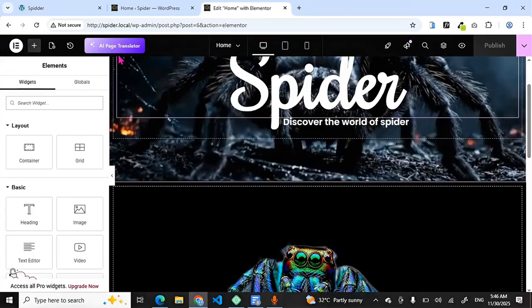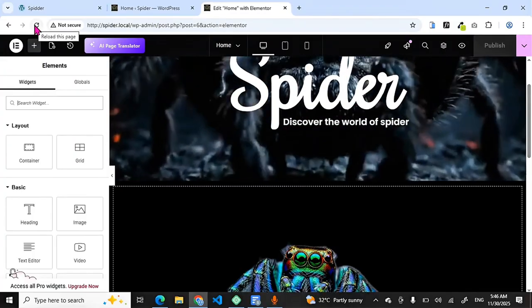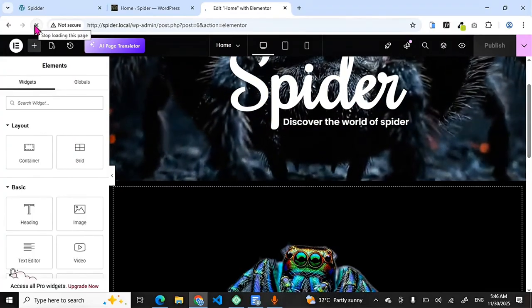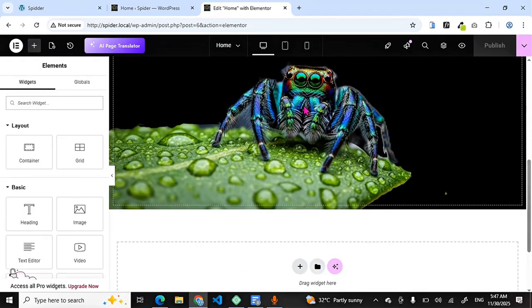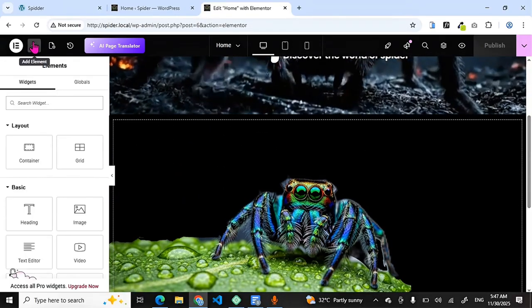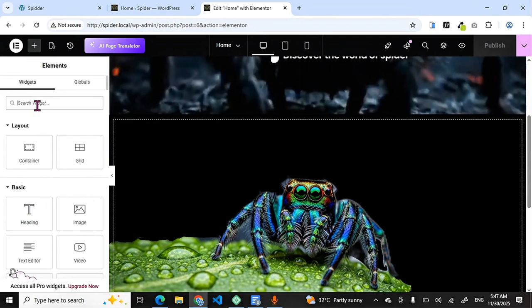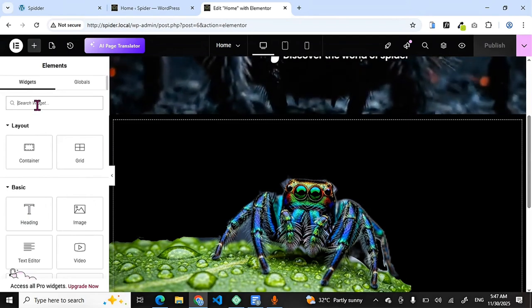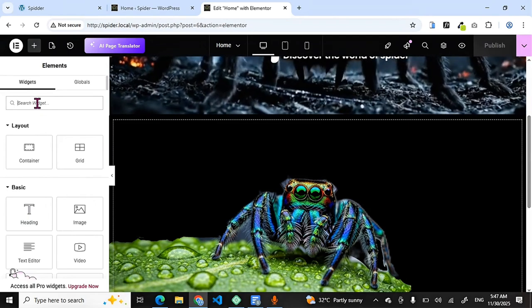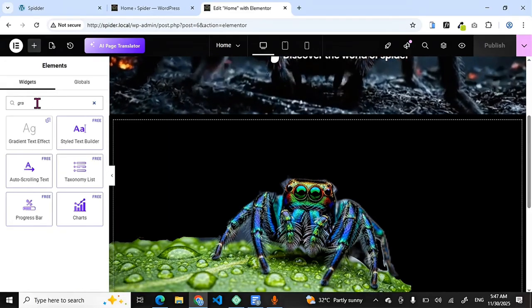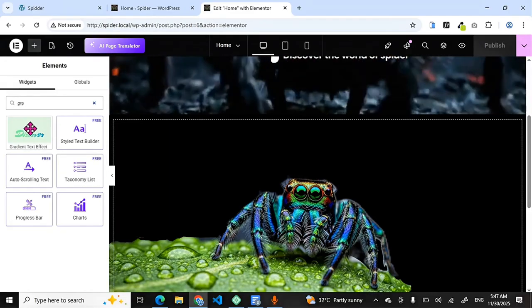Alright, but before anything, you need to refresh the page. So just reload it. Alright, so come over here, add elements, and search for gradients. Alright, so you can see we now have it over here.